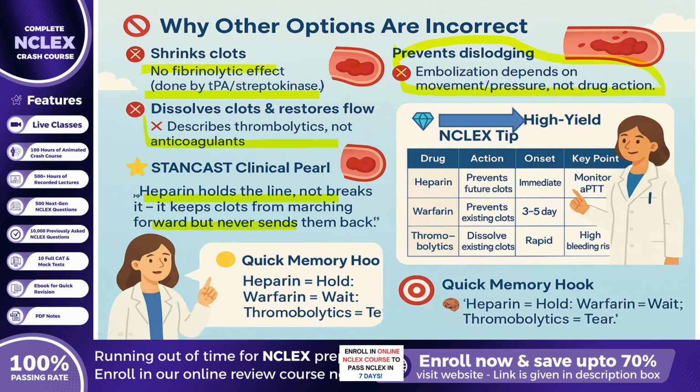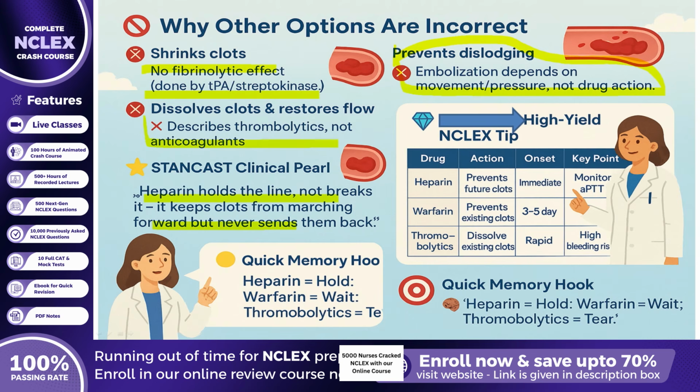healing process. Continuing with a key exam takeaway, the Stan Coast High Yield NCLEX Tip reminds you to differentiate these drug categories easily. Heparin prevents clot formation and works immediately when administered intravenously. Warfarin prevents future clots and requires 3 to 5 days to reach therapeutic effect. Thrombolytics dissolve existing clots directly, but carry a high risk of bleeding.